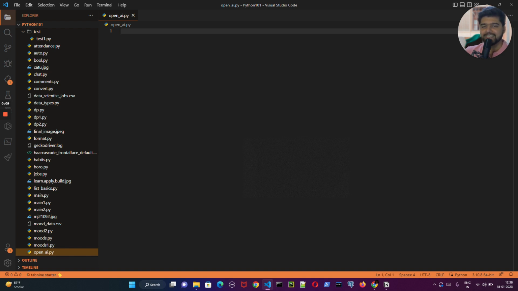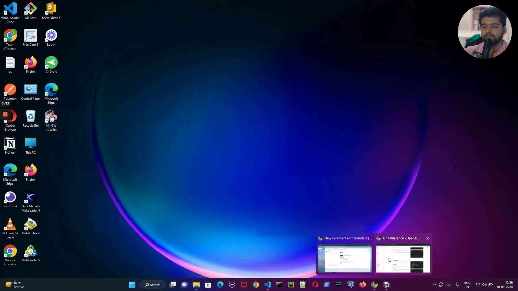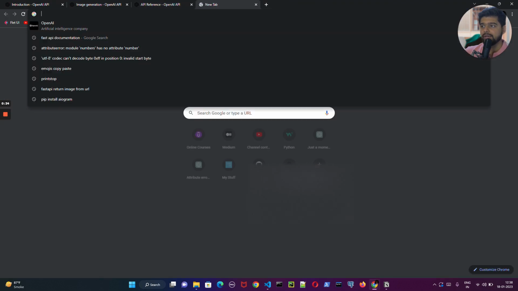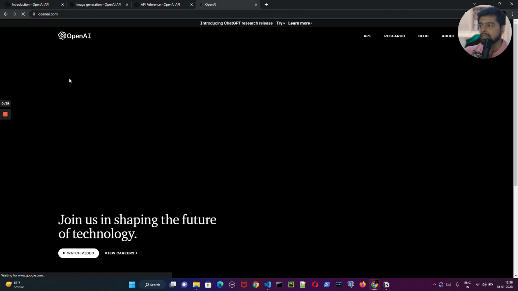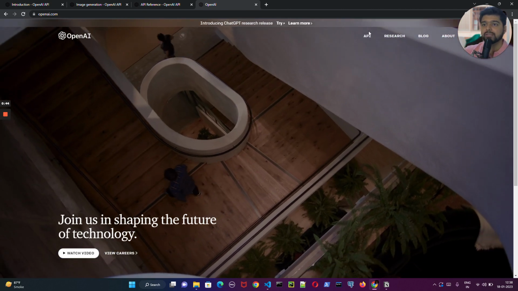OpenAI related. And as many people have asked me or don't know, how do you get the API key from the OpenAI website? So let's walk you through the OpenAI website and getting the necessary key for exploring OpenAI, right? So let's go to Google and search for OpenAI here. I've already done that for you guys. And once you land on the OpenAI website, you get API here.